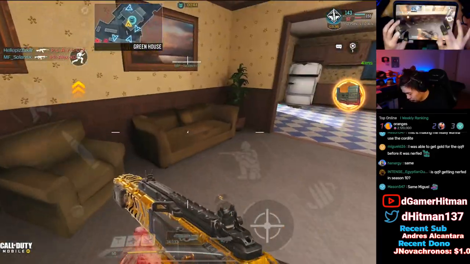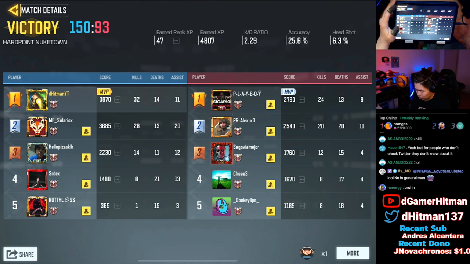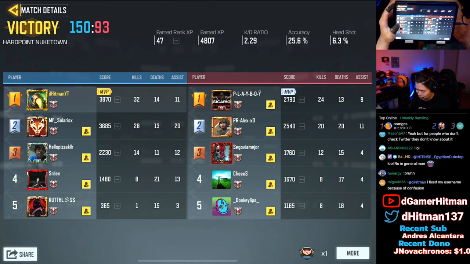With this shield up here. There we go. Yeah, it's a pretty good build. I like it. 32 and 14 was pretty good. I could have had a better KD if I wasn't rushing at the end trying to get kills.